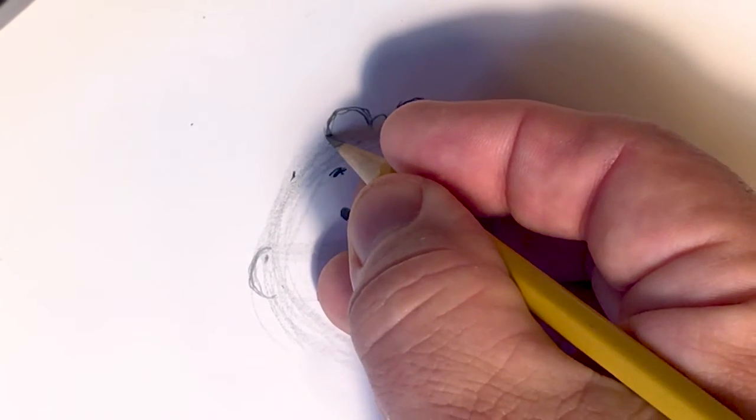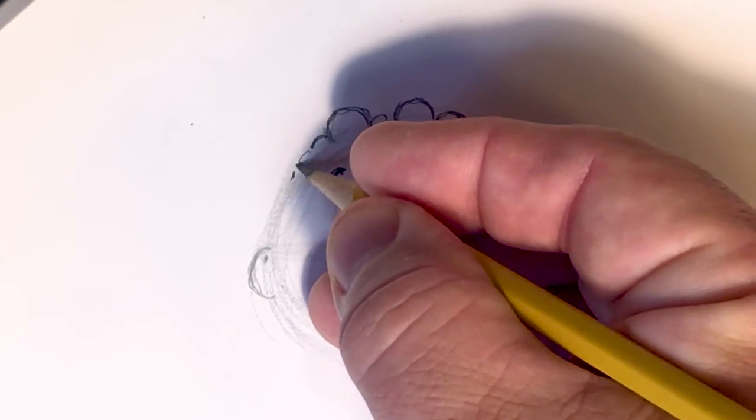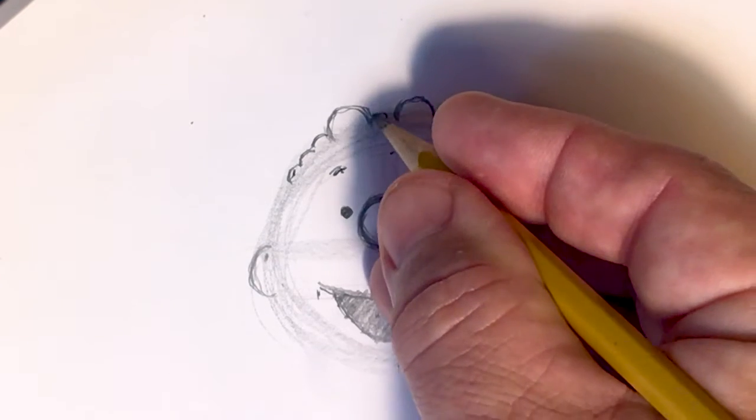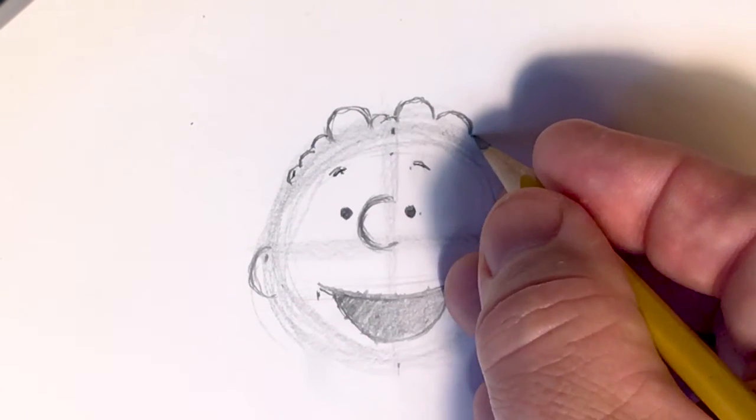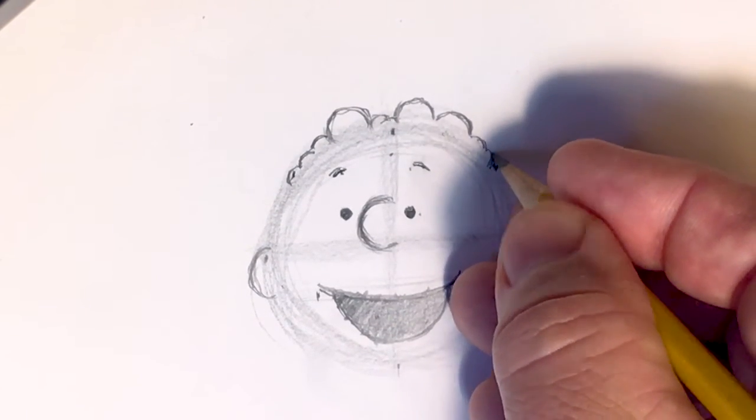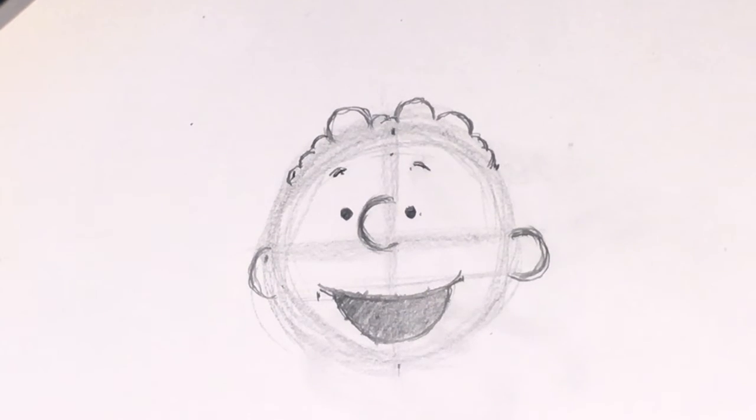Then I'm gonna go over some smaller ones on the sides of that. You can have them overlap each other a little bit. I'm gonna cover that one up with another one here. Bring them down a little bit. Here we go.